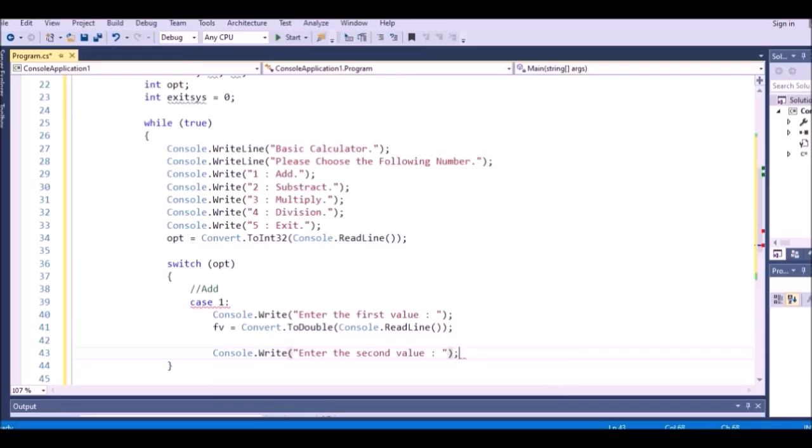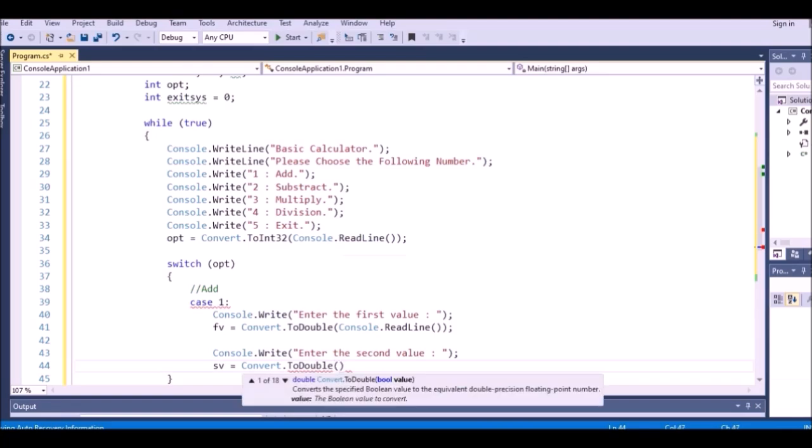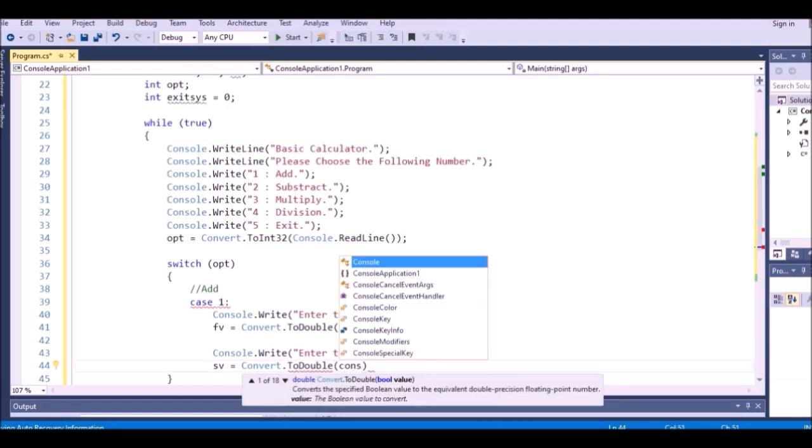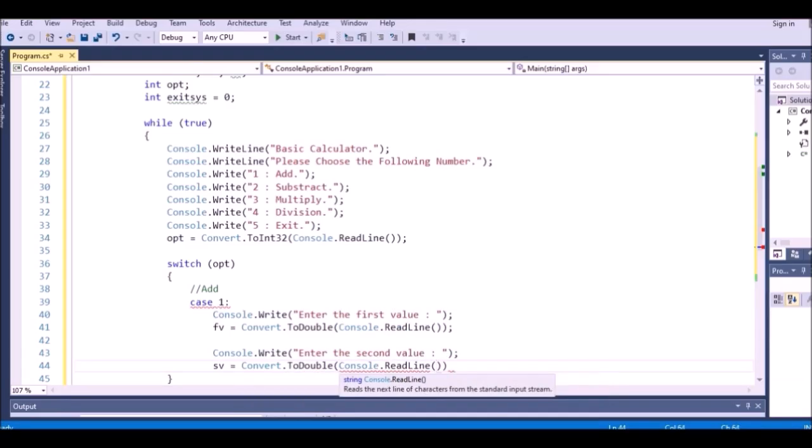When we tell that, we have to use the variable second, this one, equal Convert.ToDouble and Console.ReadLine, the same. So now we receive the second value to save in the memory of variable SV.